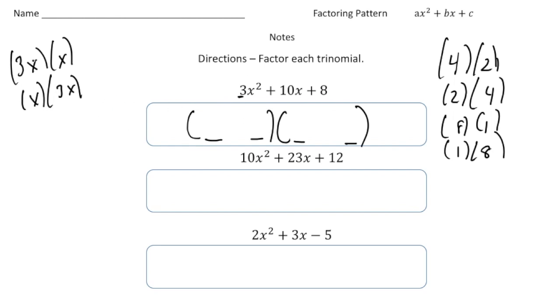So I'm going to plug in a 3x and an x. Let's start us off. And now I need to select a pair over here to plug in for the other values. So I'm going to plug in, say, how about the first one, the 4 and the 2. So 4 and 2. I'm going to say plus and plus. And now I'm going to do 4, let's see if we have it right. So 3x times x is 3x squared.